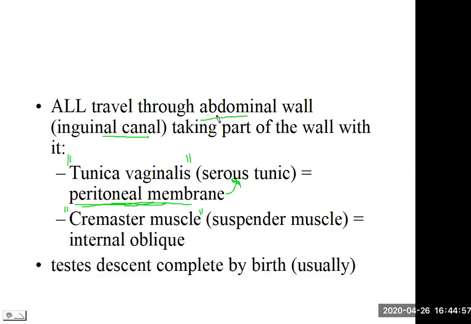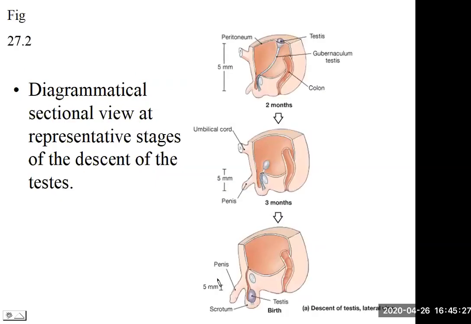So as they're passing through the area of the abdominal pelvic cavity, passing down towards the groin, a small portion of that membrane, just keep in mind there's the parietal membrane on the wall, and a small portion of the muscle get pulled down to create a serous membrane unique to the testes and that cremaster muscle as well. And ultimately, this should be complete by birth, so in place. And then years later, when that boy matures, the testes will be in the correct location and thus temperature for sperm production.